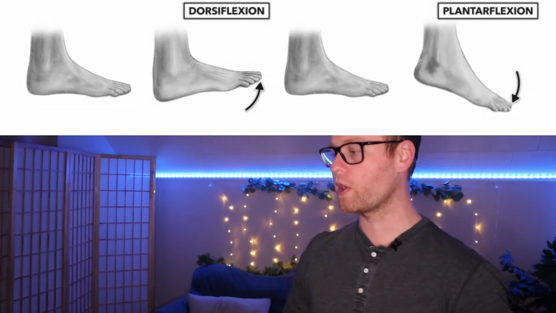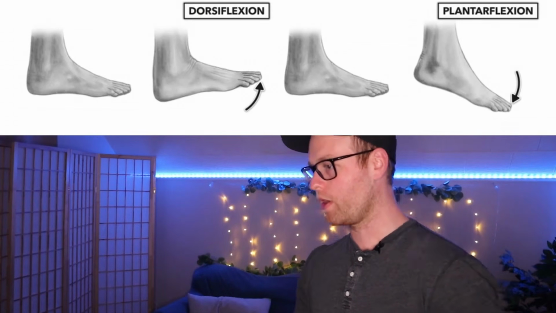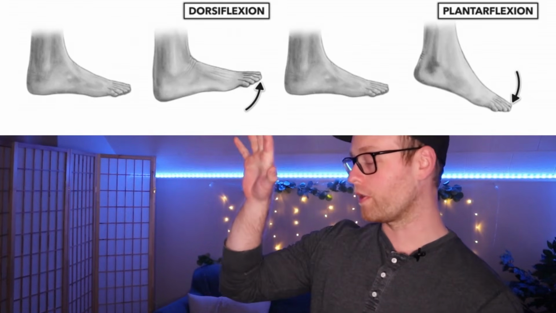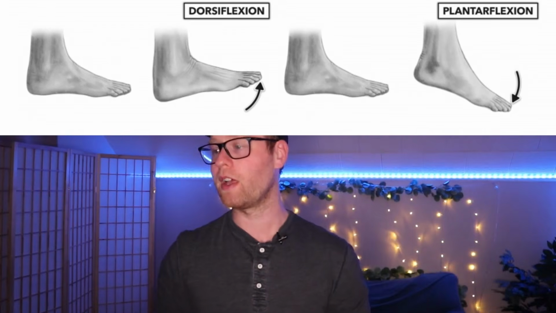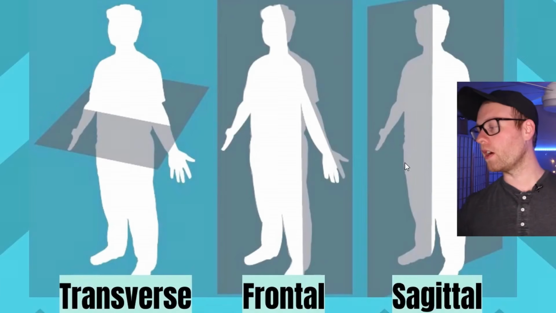I can't really show you dorsiflexion and plantar flexion, but dorsiflexion is literally if I just pull my toes up towards my shin, so I'm lifting my foot up off the ground, and plantar flexion is just me planting my foot back down to the ground. So pretty self-explanatory, I think. And again, all of those are movements that go in the sagittal plane, so this one right here. And I have a good way to remember all of that, so we'll be going over that in one sec.